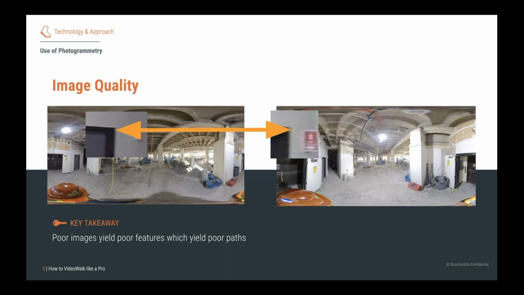So we take those and we do basically a bunch of triangulation. A lot of heavy math, which is what the photogrammetry is doing to calculate where the frame was when each of the frames was taken relative to the previous frame. As you can imagine, the better quality of image that you produce for this, and the more stable and the more clear the images are, the easier that path is to determine, the better quality that path is, and the more accurate the path is for the actual end use. So the key takeaway from this is poor images will yield poor features, which will yield poor paths. So from a more detailed standpoint, next slide, please.